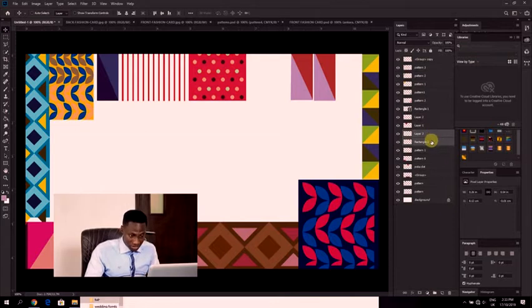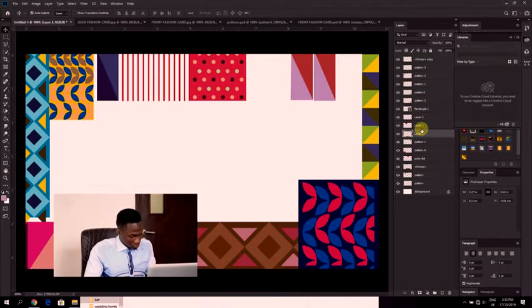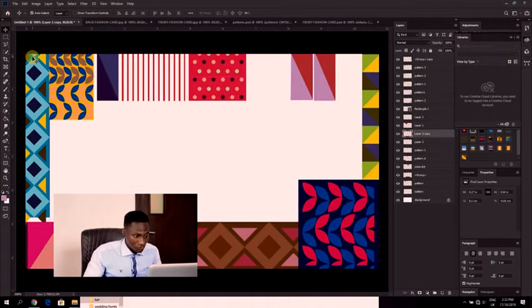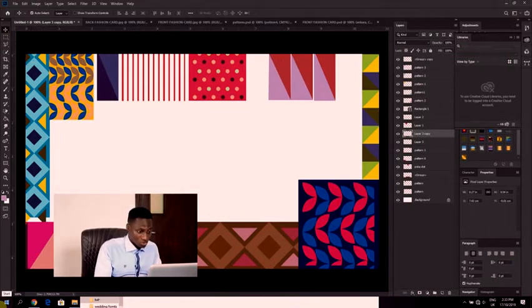We hold our shift key, select the 2 layers, then press Control E. Control E means we merge them together. Immediately we've done that, we could duplicate them by Control J. When you Control J, you see we've made another type of it.